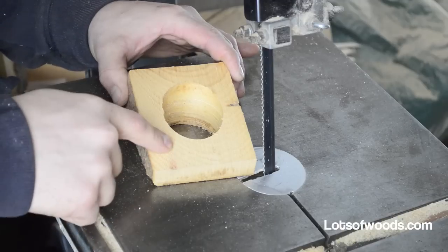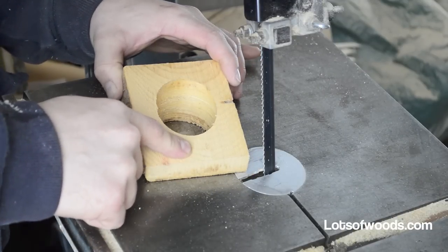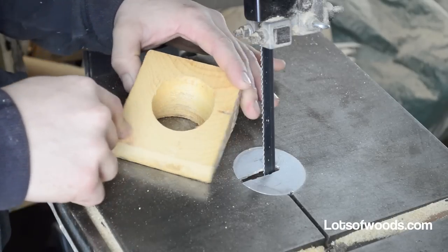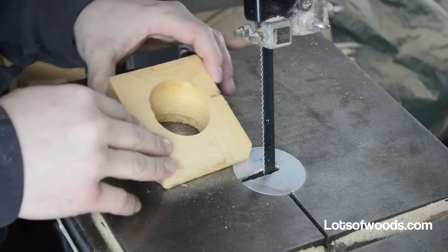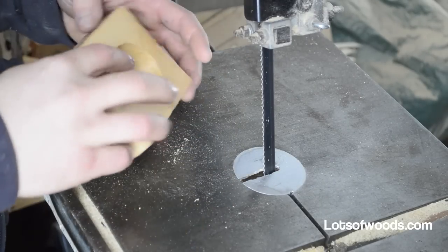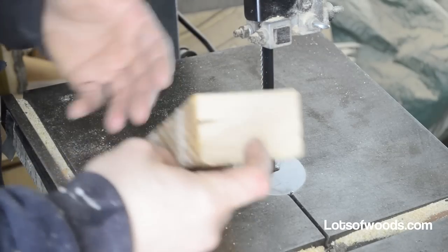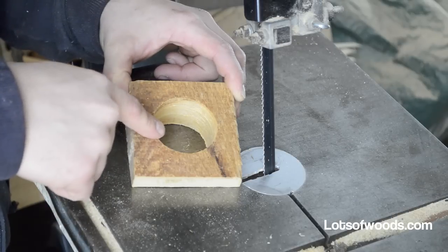So now that the legs of my lathe are done, I've made this simple jig to get a nice even angle on the bed. I want the legs to look fairly uniform. What I figured was 20 degrees gave a nice angle for the leg. All I've done is drill a straight hole through this block, and then on the bandsaw cut the 20 degree angle on it. This is going to help me pilot a nice accurate hole.